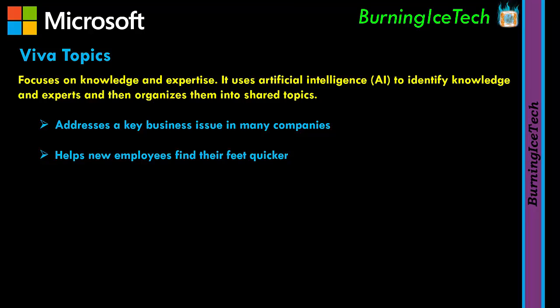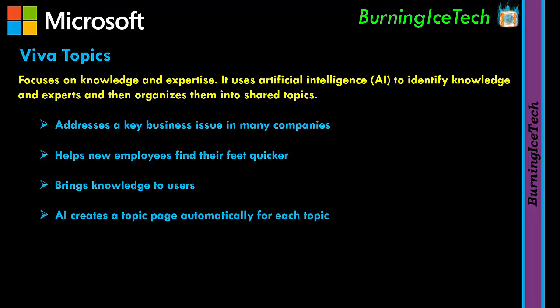So what am I saying? Now with Viva Topics, your new employees will be able to find their feet a lot quicker. It brings knowledge to your employees and users. Wherever your users or employees are busy working on something, Viva Topics will create a topic page automatically for whatever it is they're working on. And if they find themselves confused about a specific term or how something works in this company, they literally just have to go to the topics page and it will tell them everything they need to know.